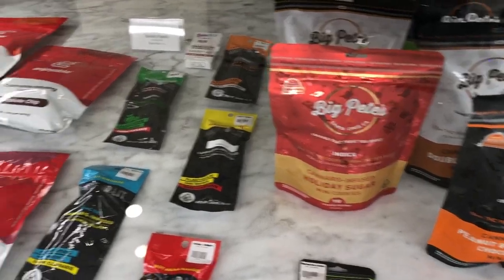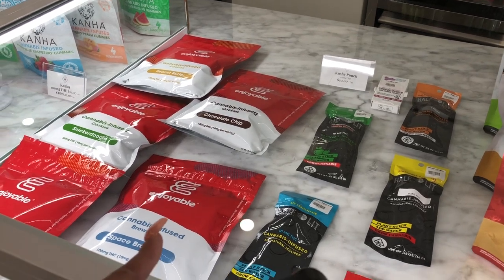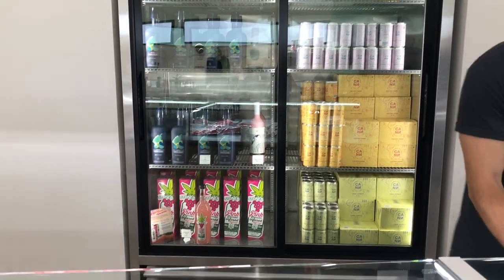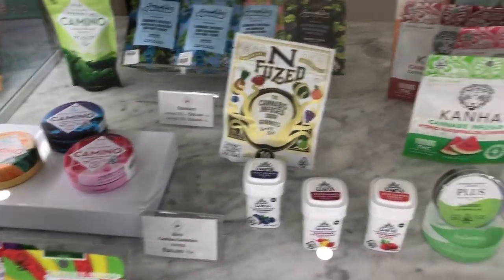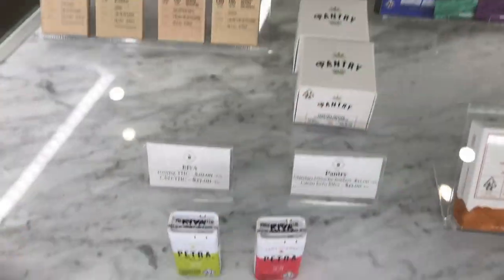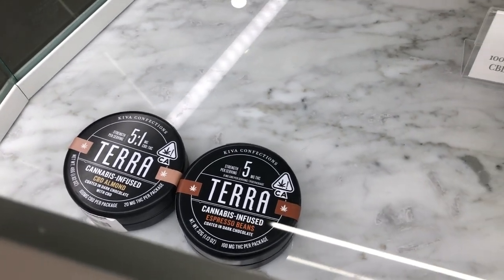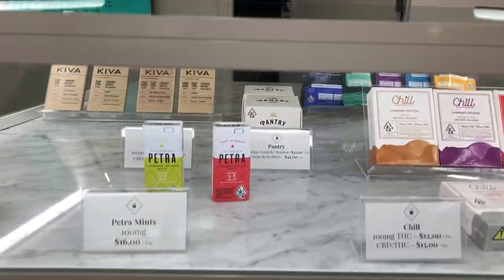Next up we have edibles — some cookies, lollipops, Enjoyable Edibles. We just had some cookies yesterday; America and I ate all six flavors in one sitting. We have some drinks, gummies. I love the Canas, they also have Wilds — these are my favorites, I've been eating these ones lately. The chocolate covered blueberries are my favorite but they have the espresso beans too so I think I'm going to grab some. I've been loving the chill ones. Apparently everybody's been loving the chocolate because there's like nothing in this section — what the hell. So I'm going to give you guys a tour of my favorite section: the flower section.